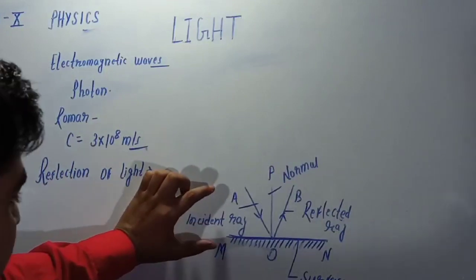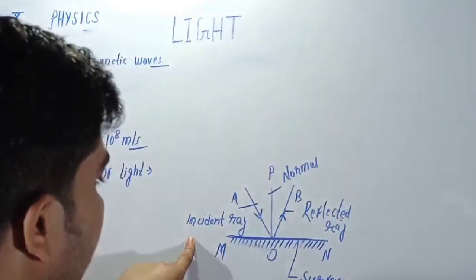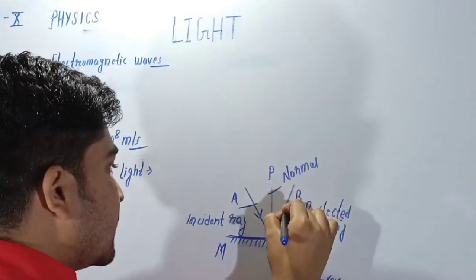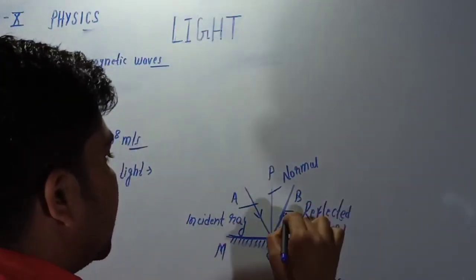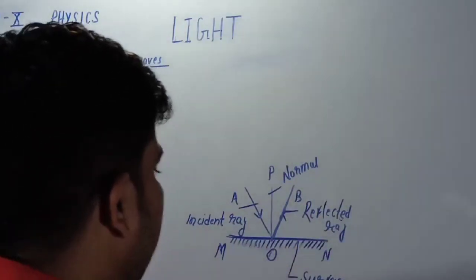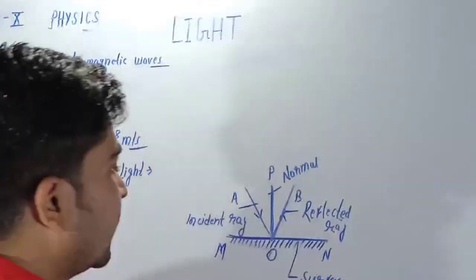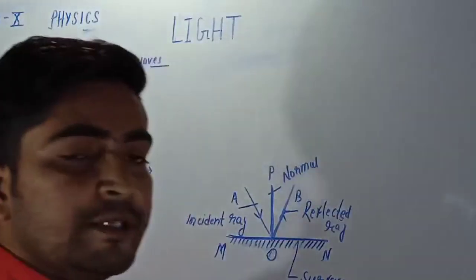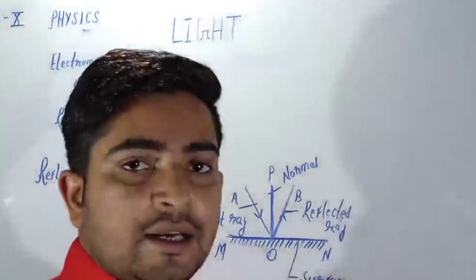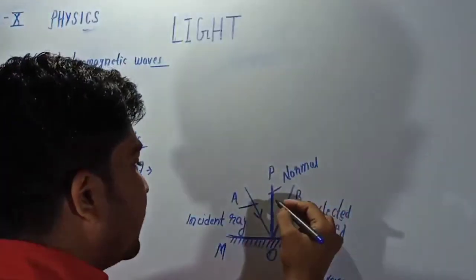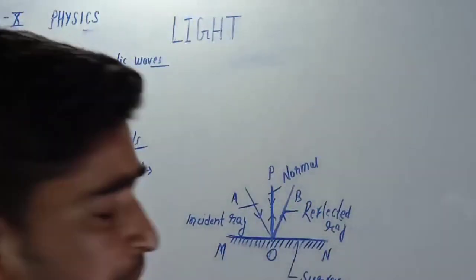So this is the ray of light which falls on this surface, that is why this is known as the incident ray of light. This is the ray of light which bounces back after coming on this surface MN, that is why this is known as the reflected ray of light. And this is the normal. It means that when any ray of light comes perpendicular on the surface of the mirror, it does not bounce, it is simply reflected in that direction only. It means that this ray of light came in this direction and it reflected back in this direction only.